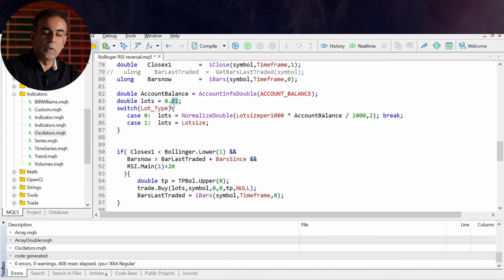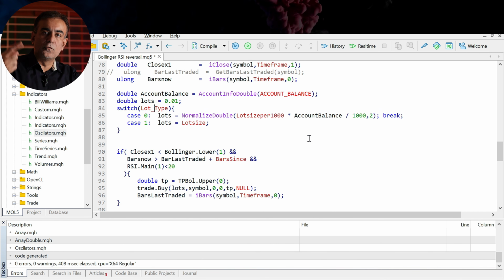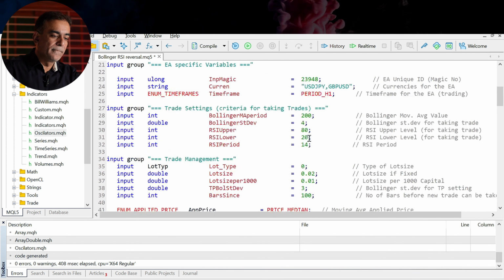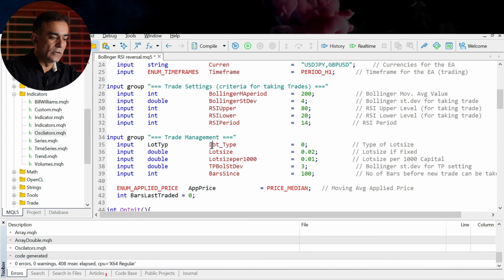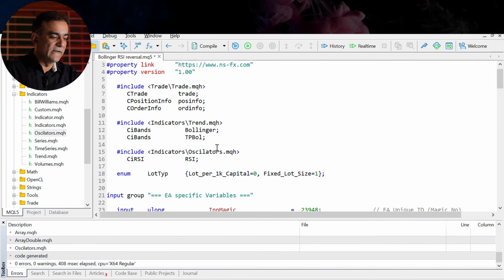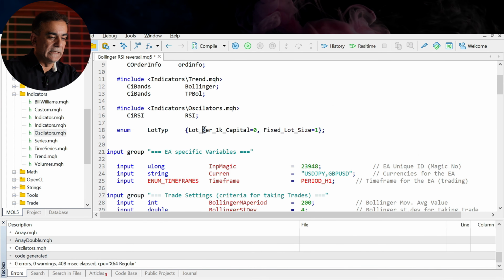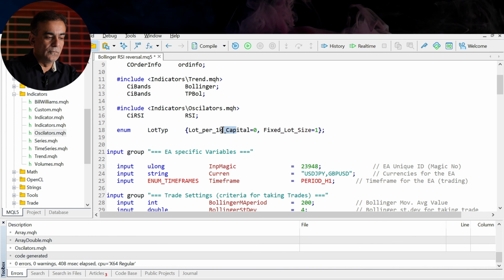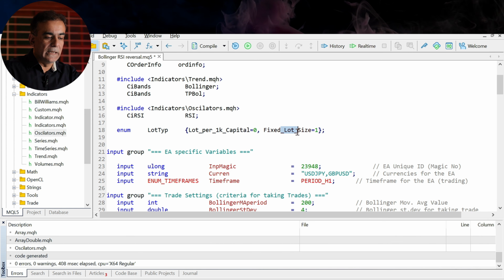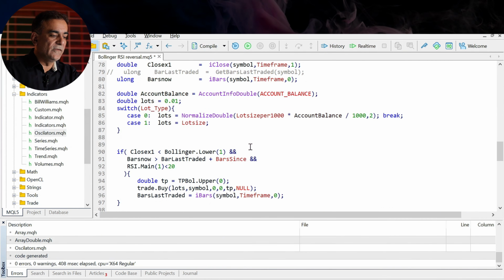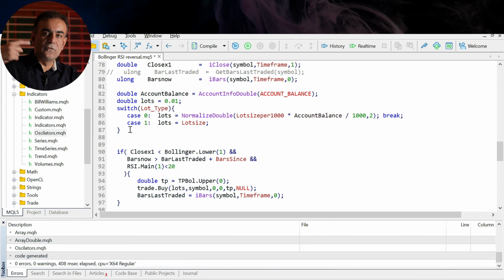And then we switch the lot type, and switch basically means go through all of the various options. So here in the lot type, which was this lot type variable, which is the enum we created here, and it had two different values, 0 for the lot per 1K capital and 1 for fixed lot. So here we say switch through it, so run through all the cases.